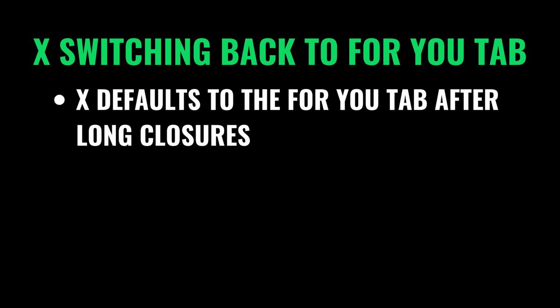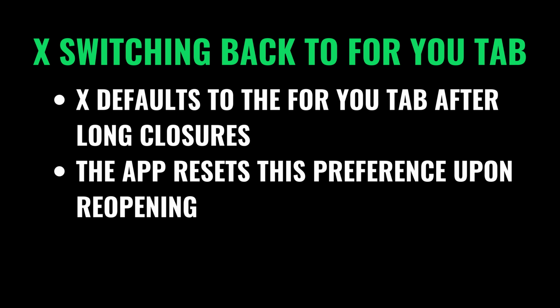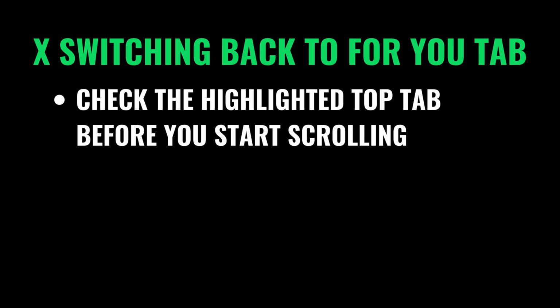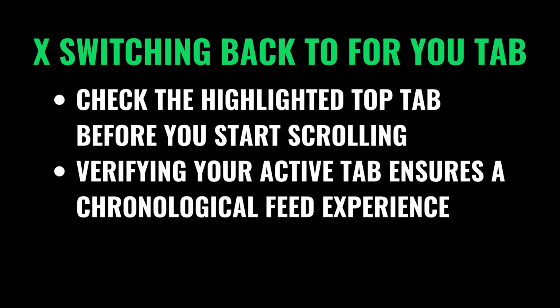One thing to be aware of is that X tends to default back to the For You tab whenever you close and reopen the app after a long period. To keep your experience as chronological as possible, try to make a habit of checking which tab is highlighted at the top of your screen every time you start scrolling.